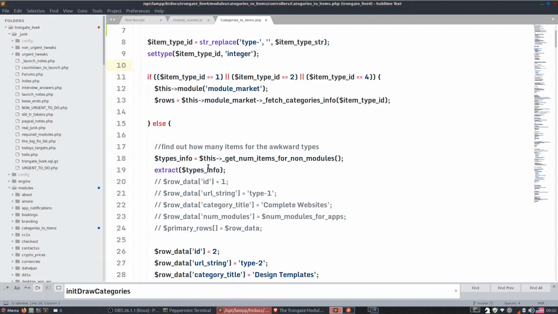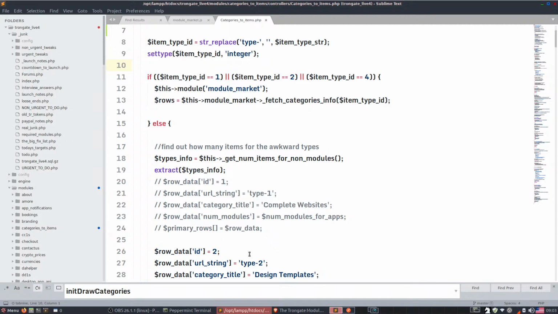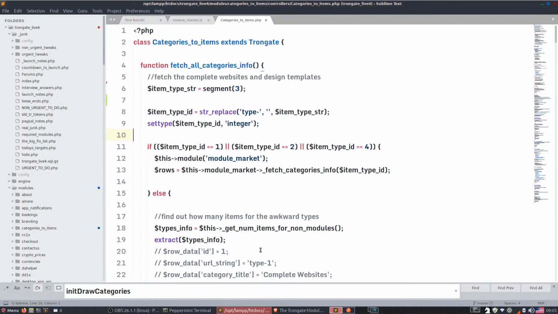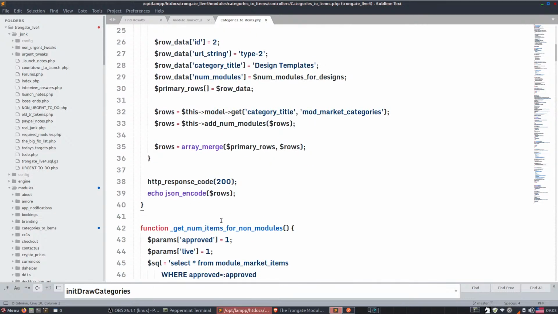So if we have a closer look at that, what that's basically doing is showing us how many things each category has. And it's actually kind of useless.